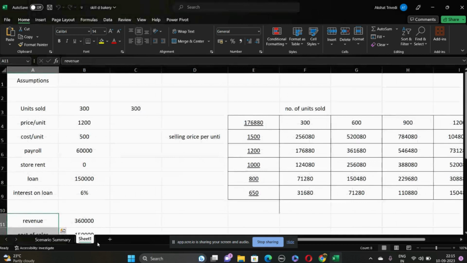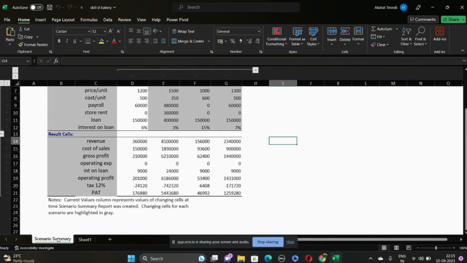So I have covered the first topic, that was adding, deleting, and hiding worksheets. Now I'll tell you guys how to move, copy, and delete, which I have already covered, like I have deleted that 3 FIBA sheet. I'll cover it once again, and I'll also tell you guys how to hide a sheet. So let's move forward. I'll tell you how to move a sheet.